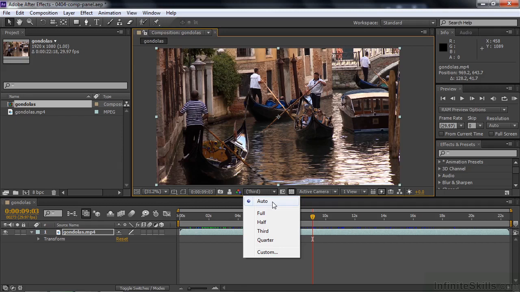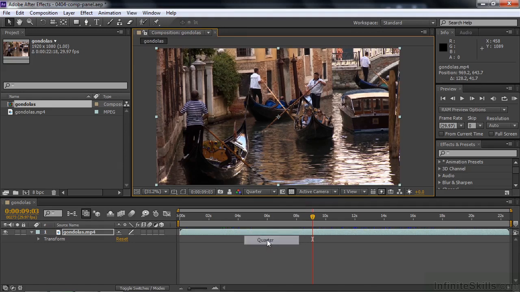I think it's best just to leave it at auto, but sometimes you want to drop the resolution manually. So take it on the quarter, for example, you'll see that it gets kind of fuzzy looking there, just a little bit fuzzier. I'll go back to auto. These other guys turn on transparency if there were transparency here, but this thing covers everything up anyway, so you won't have any transparent areas here.